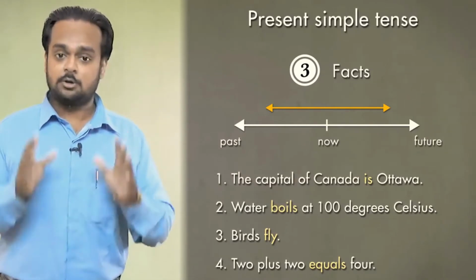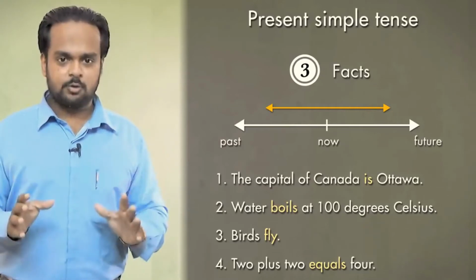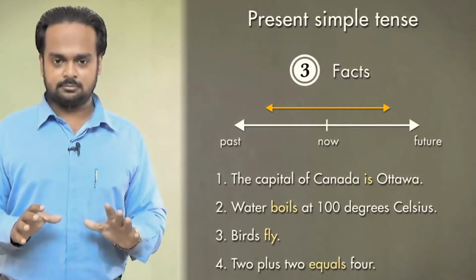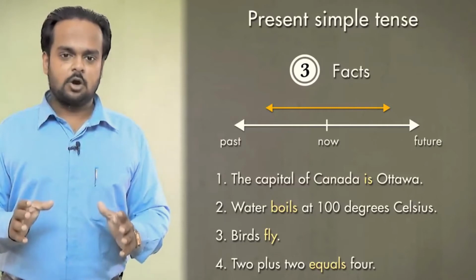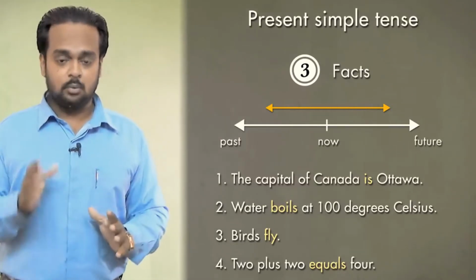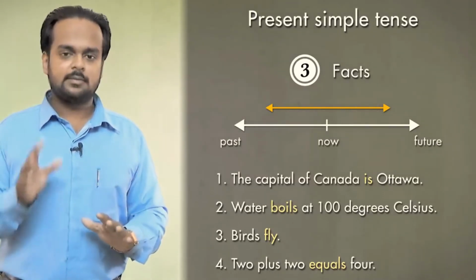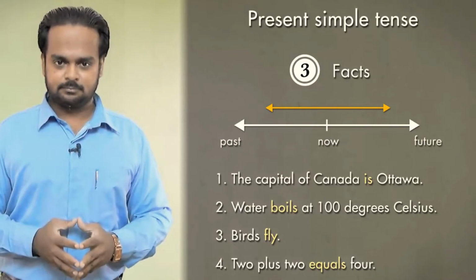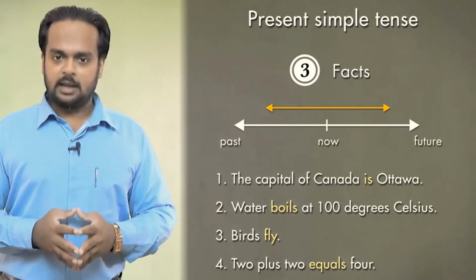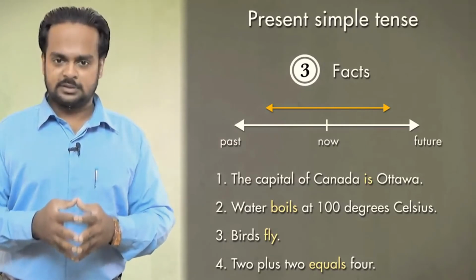In fact, these are the really permanent situations because they have always been true and they're never going to change. The only difference is that these are not personal situations. They talk about the world. With these as well, we don't use continuous forms, only the present simple tense. Alright, let's now turn to the last topic in our lesson, that is talking about states with state verbs.